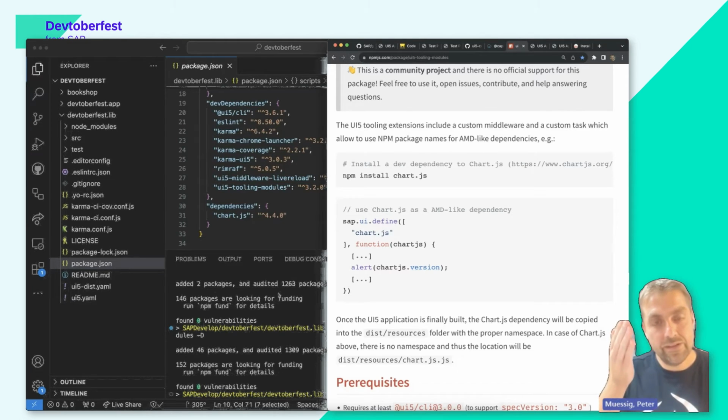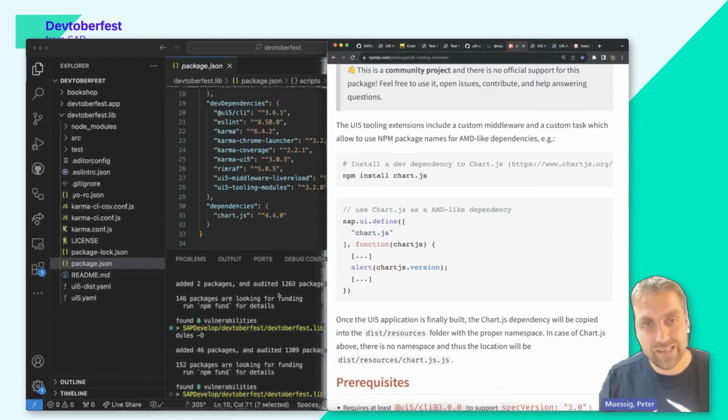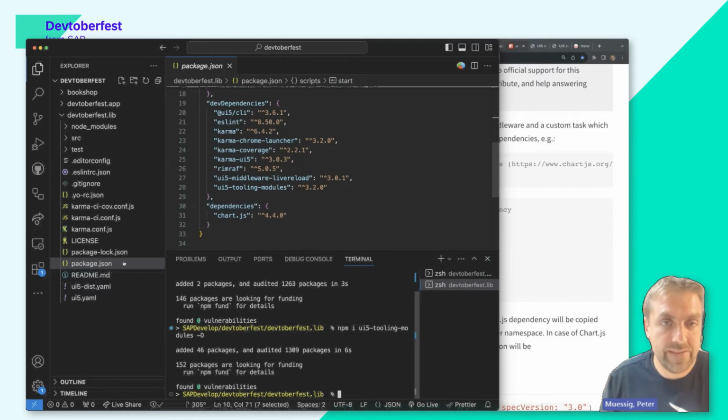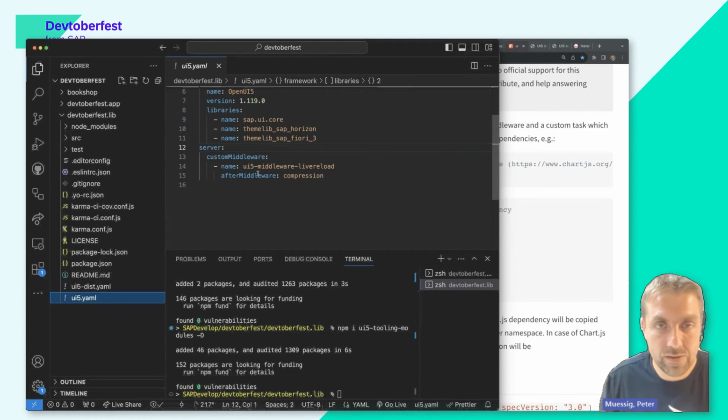So if the server gets a request to resources/chart.js, then it can resolve that from your node modules npm dependencies. And that's what's technically happening. So let's install that, and I can show you how this looks.